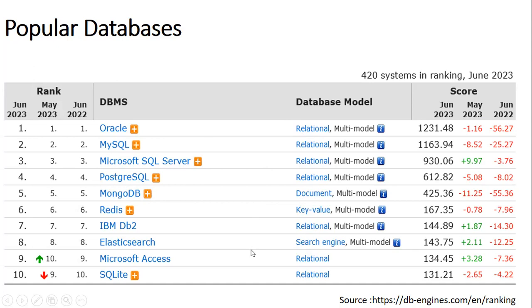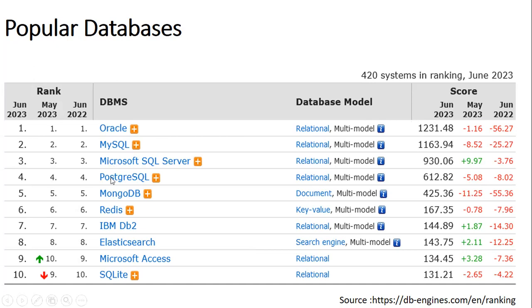So there are different databases here. I have taken only the top 10, and the list is about 400 databases that are used across the industry. So all of these are ranked. So even when we look at the top 15, 6 to 7 are still relational databases only. So even today, the best databases that are used, based on different indices and the score that they come up with, are still relational databases.